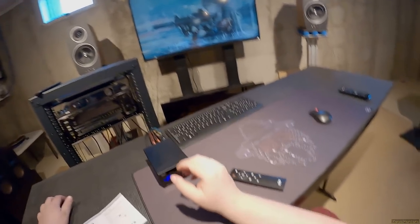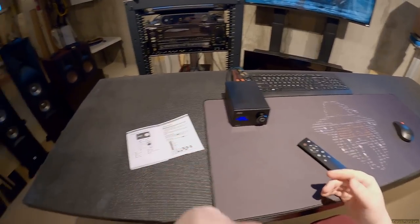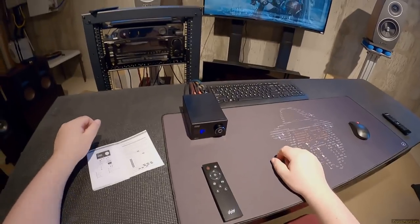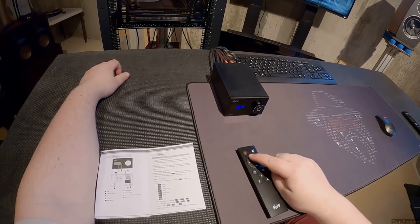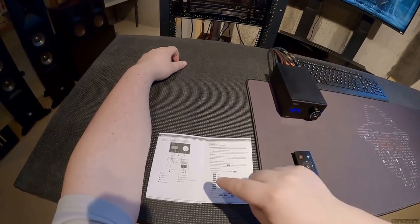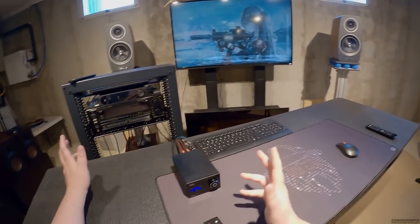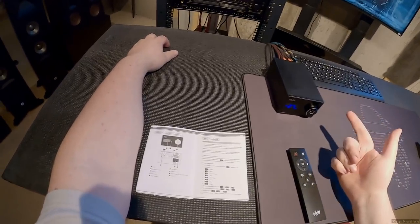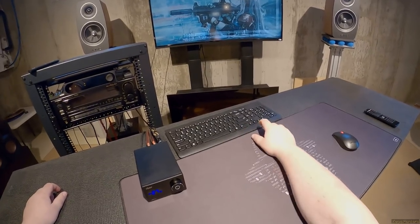It's $135–136 on Amazon. Make it $150, Sabaj, and put that extra money into the screen. The display is big blue letters — it looks like it's designed to sterilize things. It probably isn't as blue as it looks on camera. We go to the menu: E1 through E8. E1 is Direct — does nothing to the audio, standard signal. E2 turns on the tone controls. E3 through E8 are different EQ curves. E3 is Dynamic Bass.